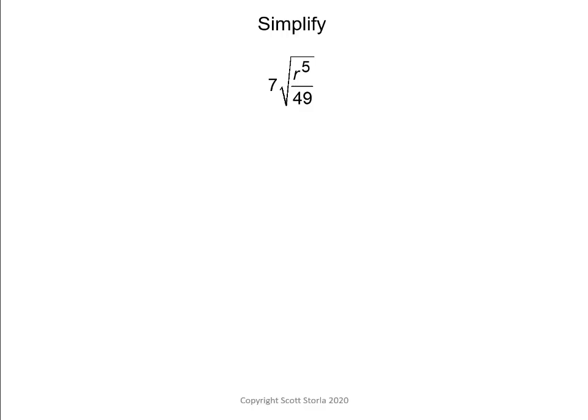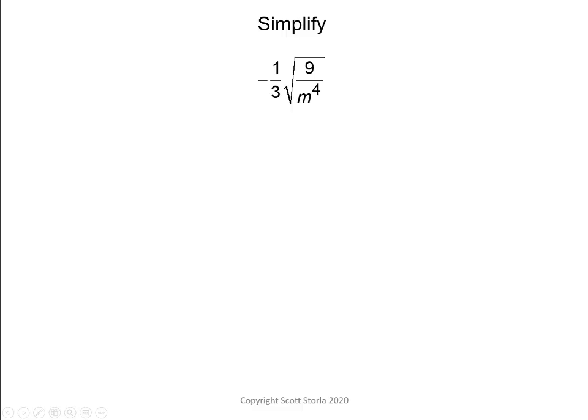Here's another. After rewriting the square root of the quotient as a quotient of square roots, I'm going to start by just working with the square root of 49, which I know is 7. And then the 7's will reduce, leaving square root of r to the 5th. And then 2 will go into 5 twice, so I'll have a factor of r squared outside with a remainder of 1, so I'll have a factor of r inside. And you can do these at the same time if you'd like. I just did it one step at a time so I wouldn't lose anyone.